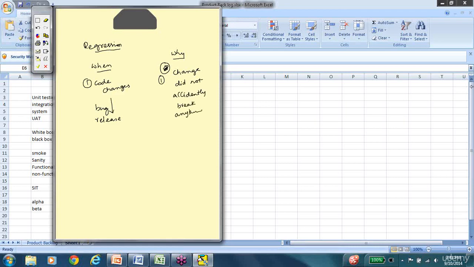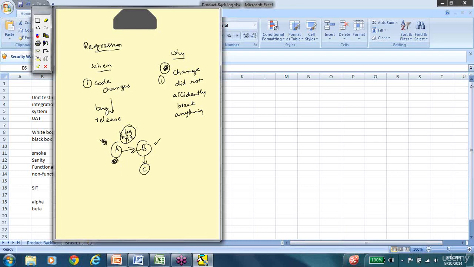So let me give you an example. Let's say there's a module A that interacts with module B, and B interacts with module C. If there's a bug fix in module A, while this bug fix is happening, there is a chance that something in A might be accidentally messed up, or the bug fix might clash with the functionality that A has, or it might mess up something that has to do with this interaction. So these kinds of changes are possible, correct?